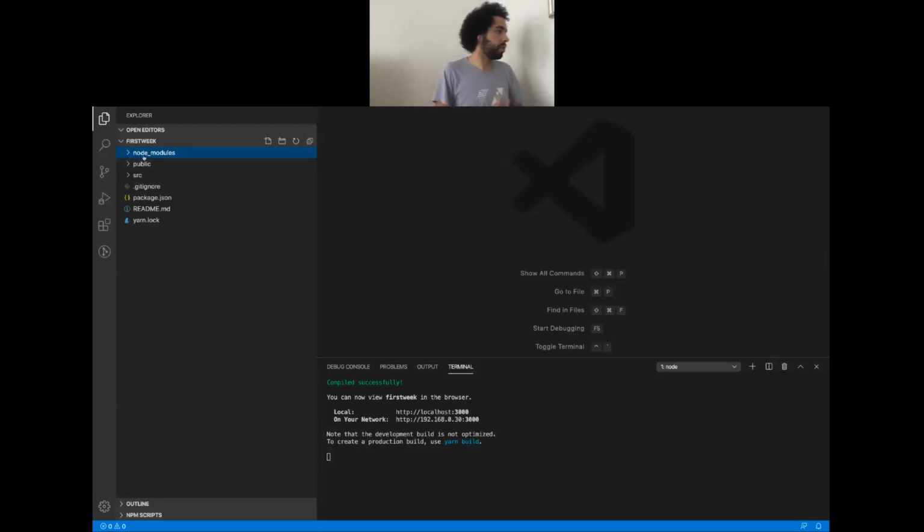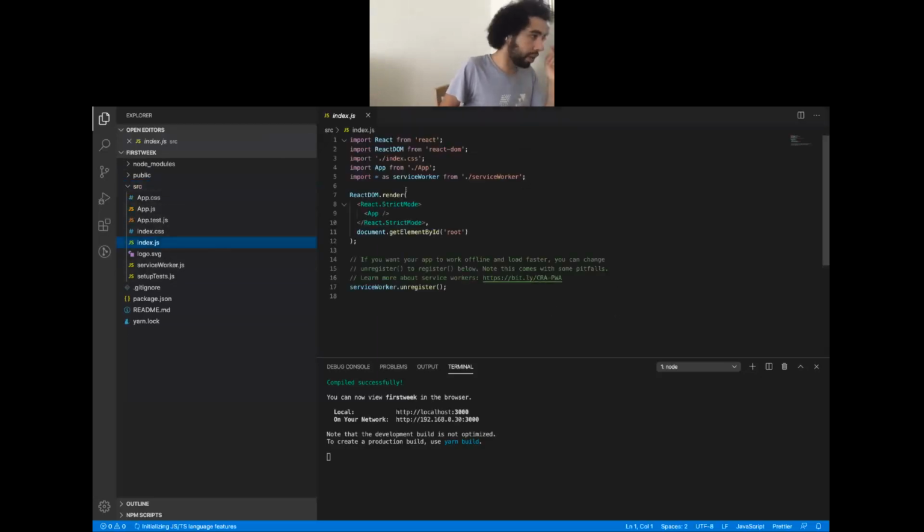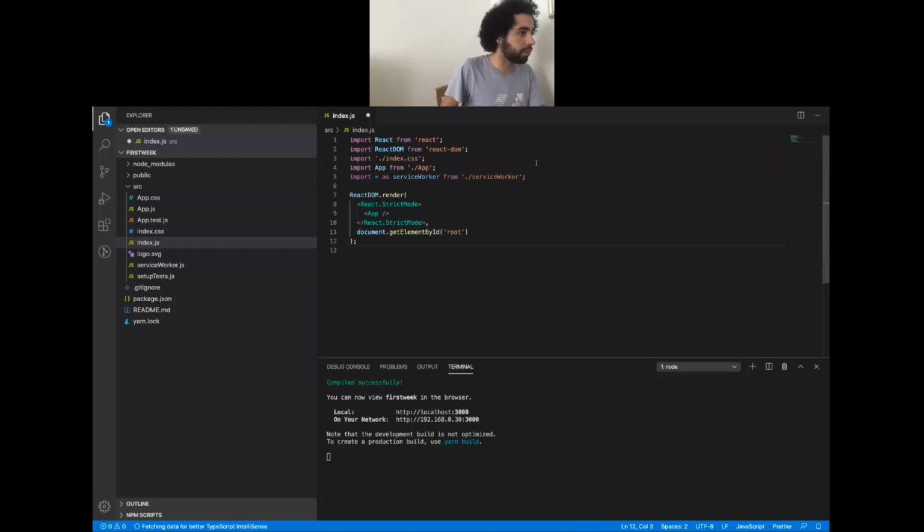And we have the source. The source is our main thing. There are so many files here, but the file that you need to keep track of is index.js. I will just delete these things.